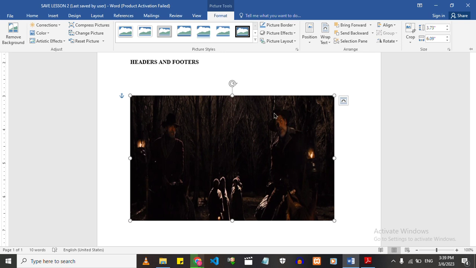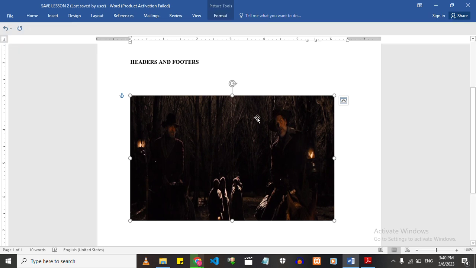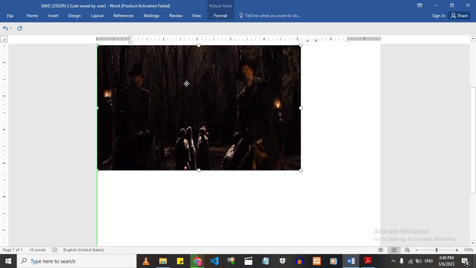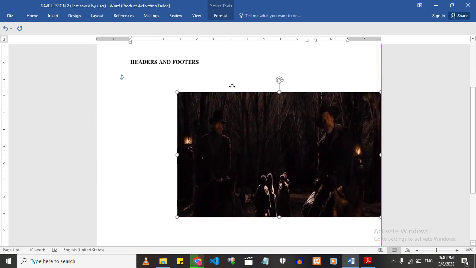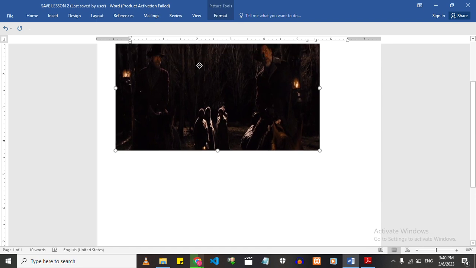So now that I've clicked it, I can basically move my picture as I want. As you can see, I can now move my picture. I can even place it on top of the text.